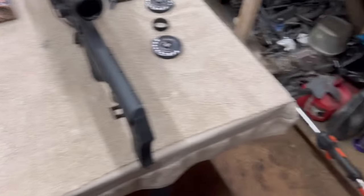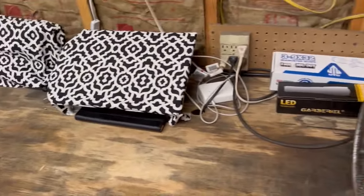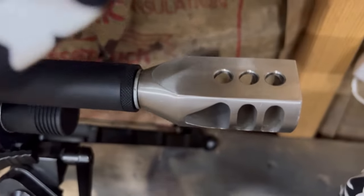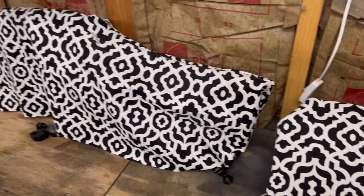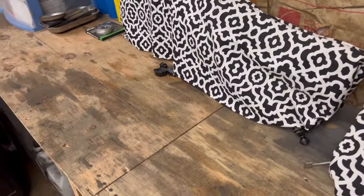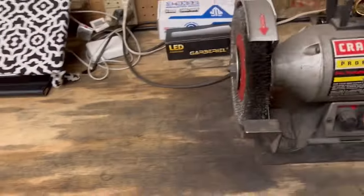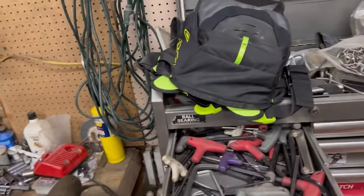And then over here, if you've seen my other videos, this table here was completely cluttered, full of crap and junk. Cleared it completely off, everything. Put the laptop, my other air gun. Actually, I have a piece coming in, should be coming in either today or tomorrow. I have another air gun coming in. It's on back order. You guys are probably going to really like that. It's a Hudson Blitz, semi and full automatic. So I got a bunch of stuff for that gun. I already got a lot of ammunition. The ammo for it is, most of everything is in this bag here.